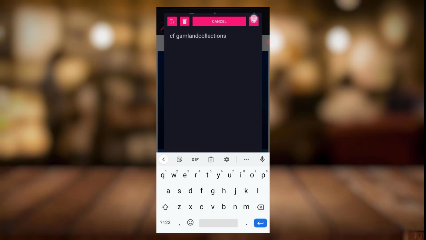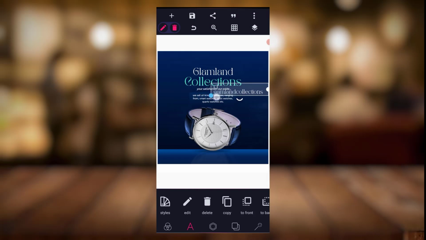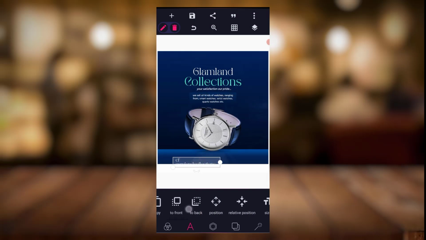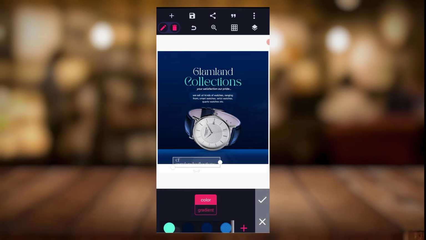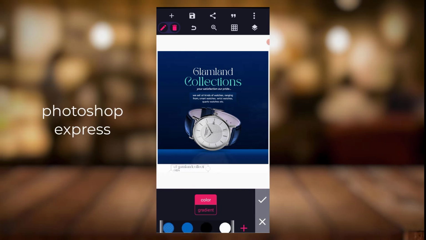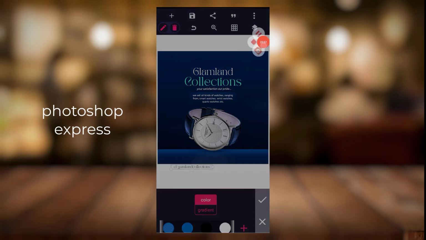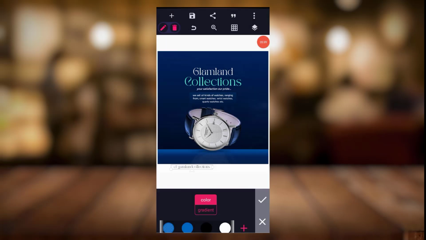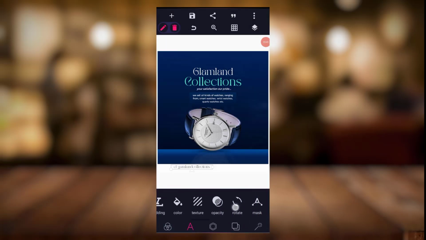Okay, so I have that guy here. So I'll reduce the size. I'll change the color to black. You can also use the thick dark blue. Okay, so I've spent about 20 minutes here. So we'll change the fonts to Montserrat Regular.